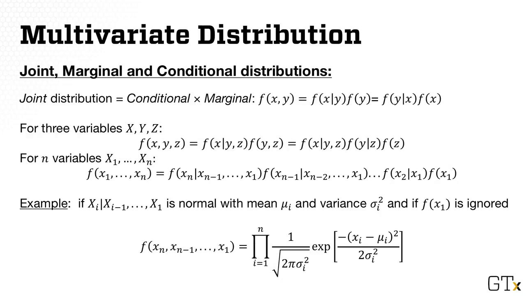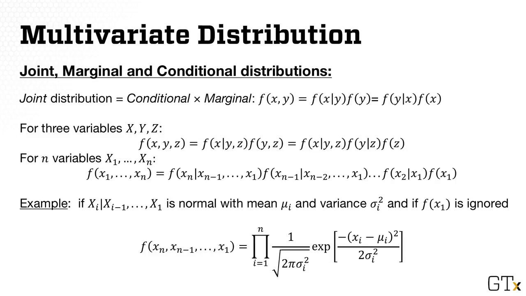We can expand this to three variables in a similar way. The joint distribution is a trivariate distribution which can be decomposed in three parts: the product of the conditional distribution of x given y and z, times the conditional of y given z, times the marginal of z. We can expand this even to n random variables. Similar to three variables, we will have n minus 1 conditionals and 1 marginal. Under independence of the n random variables, this becomes again the product of the marginal distributions.